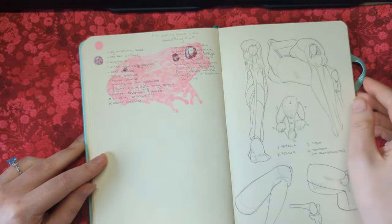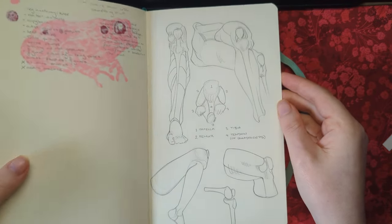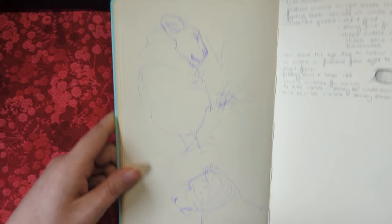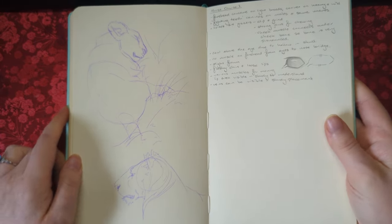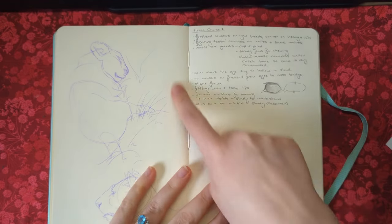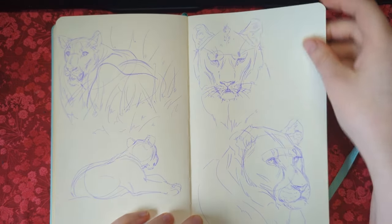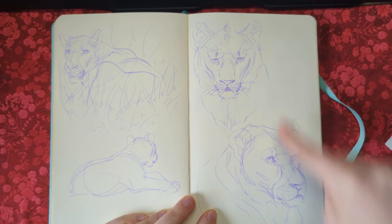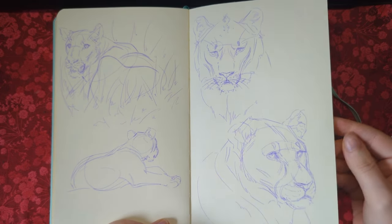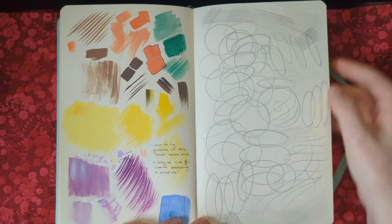Some more notes of things I want to do, and some studying here — this is more Morpho. Some gesture studying of lions this time, which I really need to go back and do more of — I really enjoyed doing this in the sketchbook. I started doing the horse course. My Iron Blaze — more gesture sketches, some from videos and some from photos, just using Tombow water-based marker and playing around with gouache.